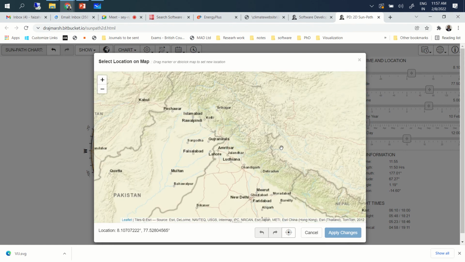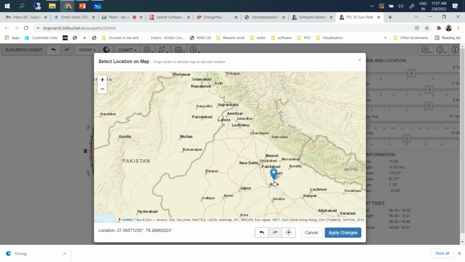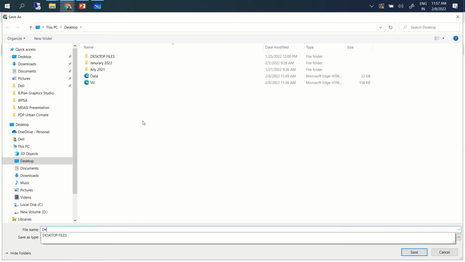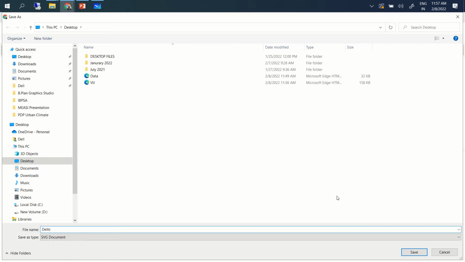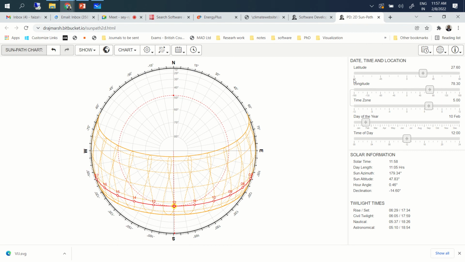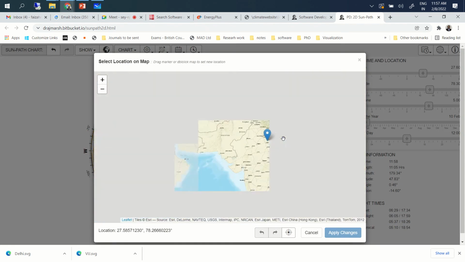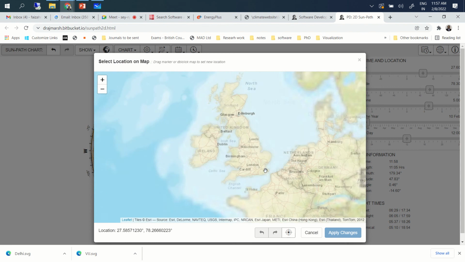Let's go to Delhi. Okay, let's take this chart.